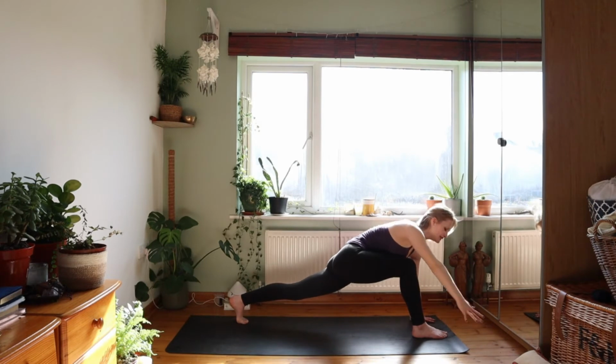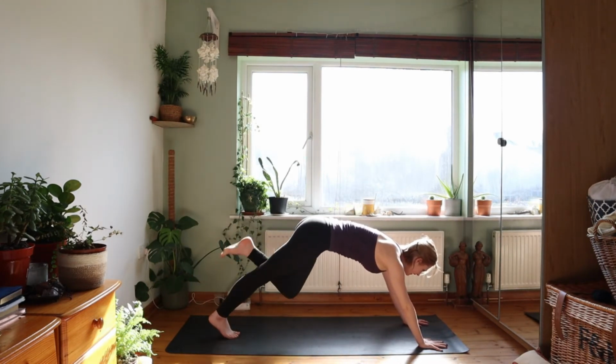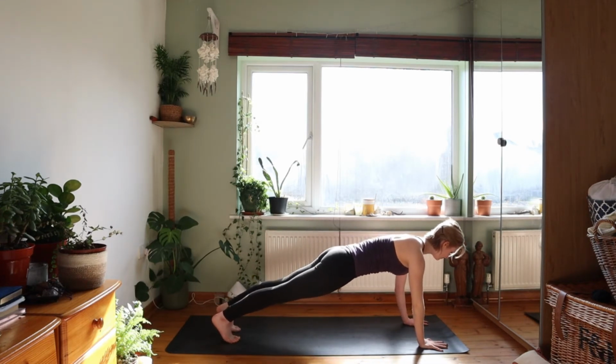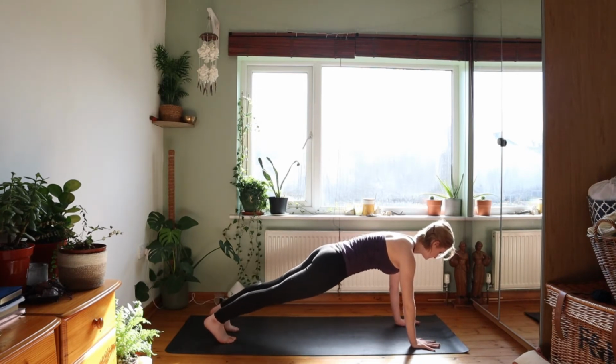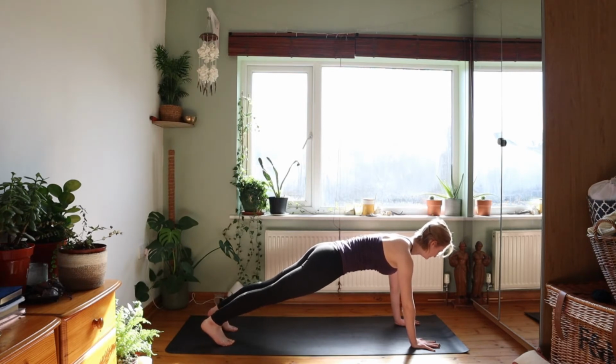Alright, plant the other hand down beside the foot, step it back to that high plank, and we're going to stay here for a few breaths. Wrap the upper arms in towards each other. Make sure the wrists are underneath the shoulder. Draw the pelvis into line.